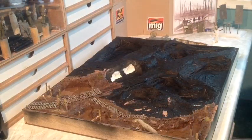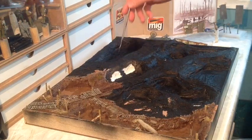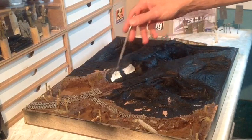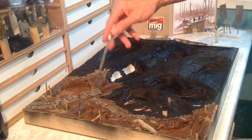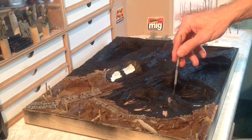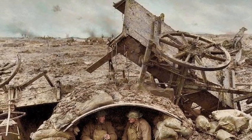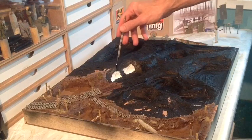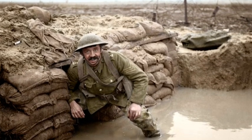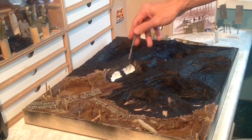So what I've decided to do is break this down into four different parts, four videos. The first video is obviously the initial part here from the front. The second video, which we're doing now, will be concentrating on this area here with the post taken from this photo, as I mentioned in part one. With the wagons, this will be here, and then across here, I saw this photo recently on the internet, and it gave me an idea to do a triage, which is like a first aid post which has been flooded.